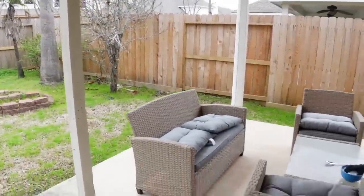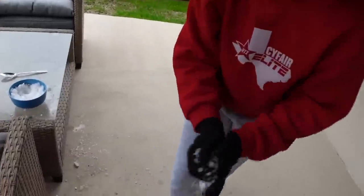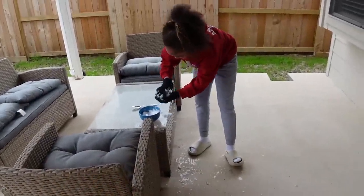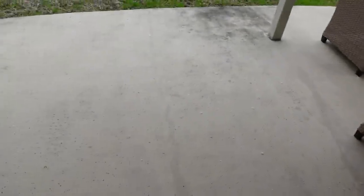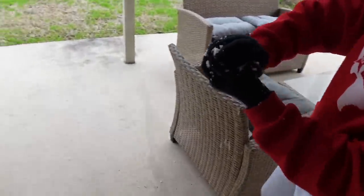Ma'am, wait, why are you gonna just throw it on the ground? So they can see. Because look, I got it on the tree. Well, look, let them be able to see. They're not gonna be able to see it. Lord Jesus. Okay, twice strikeout. Okay, that's it. Yeah, I know there's three. Okay, well, anyway, throw it on the ground so they can just see. Yeah. Lord. I don't care. This is what we do as Texans, Houstonians. Oh, we gotta make our own snow. I'm gonna make a big one, because I know how to make more.